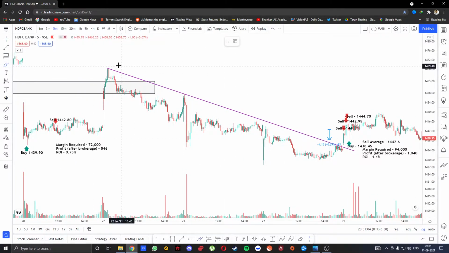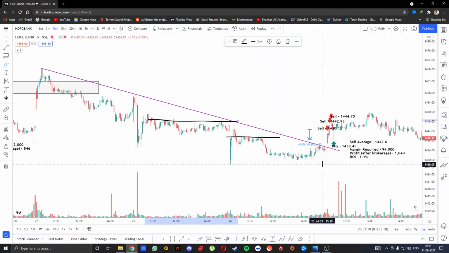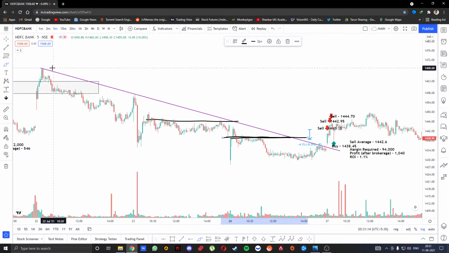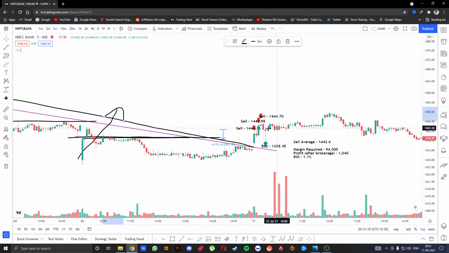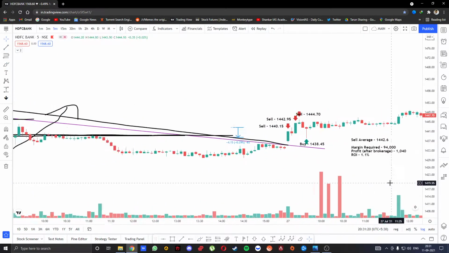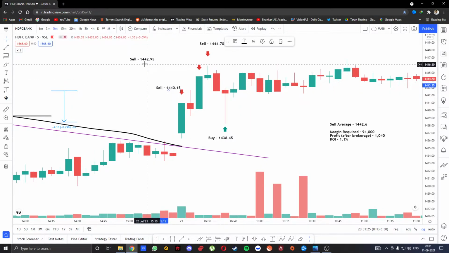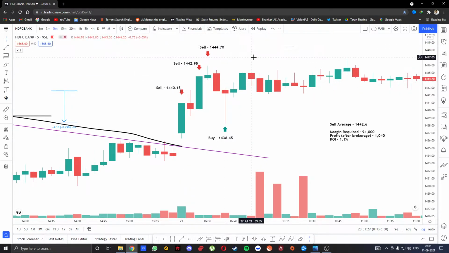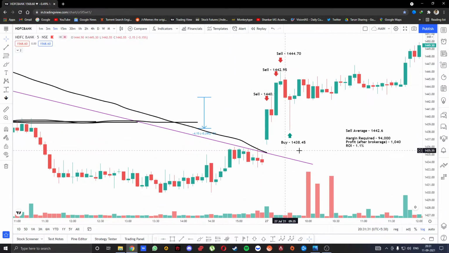Now as you can see, there was a good trend line developing and there were multiple resistances here and here. As soon as the stock went above this level and this trend line breakout, buying pressure comes from retail. So what I do is I start selling, and I sell at these three levels, and then I buy back at this position.